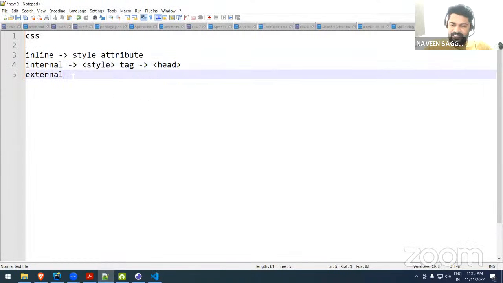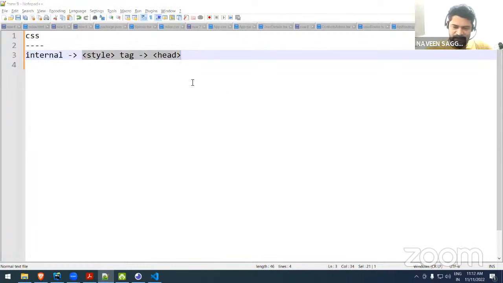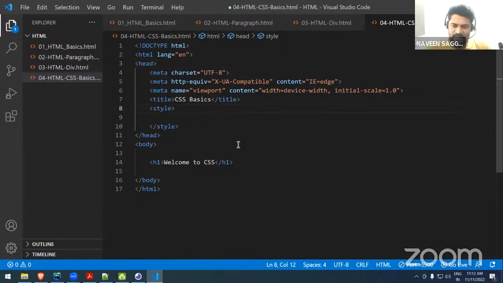And there is something called external. Mostly we use the external approach for websites. It means we will create a separate .css file and connect it to the head section of your HTML and start writing the styles. So we need a separate file called .css; that is called external. Mostly we use it for website development. When you start website development, I'll give you a separate CSS file. For now, we focus mostly on the internal styles using the style tag, because only for this particular page you want to apply styles.